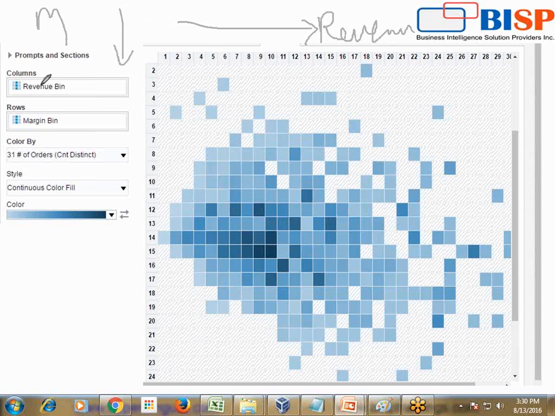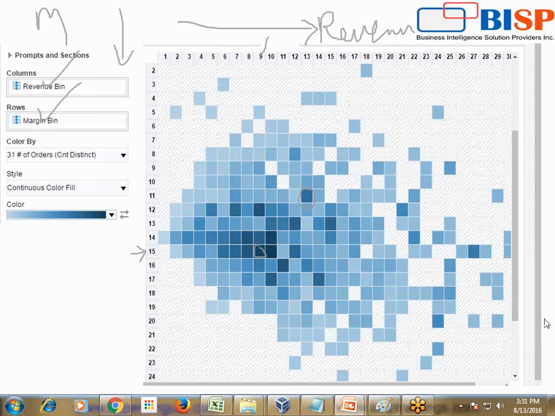You see revenue in my column and margin in my rows, and the color is being controlled by the number of orders. So the darker the color, the more the orders, isn't it? So this way I could see the darker over here. We have a large number of orders at the intersection of revenue bucket 9 and margin bucket 15. Okay, so this makes sense to my end user.